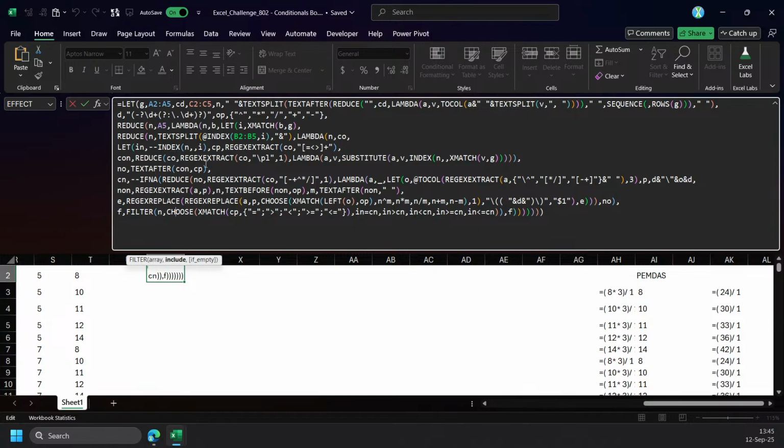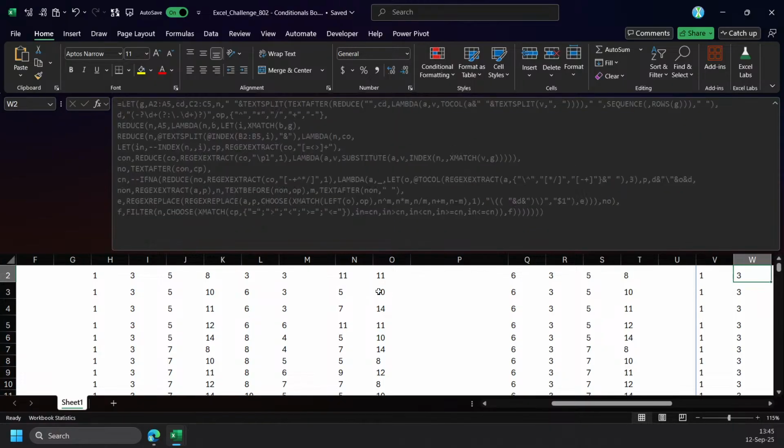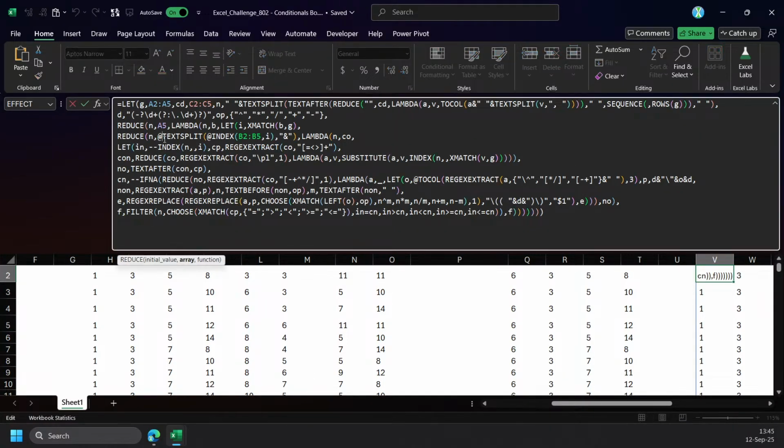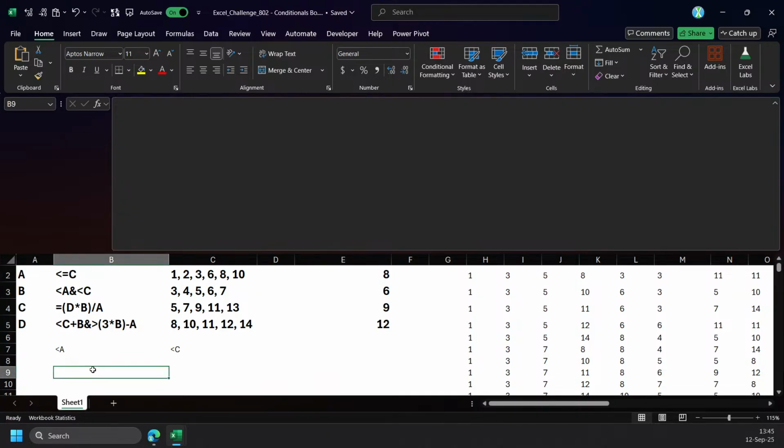So if I go just the first one on the text split of this, it should still work. Yep. But if I go on the second item, index 2, yep, because the number doesn't have a space in front. So I have to add a space in front of the number.